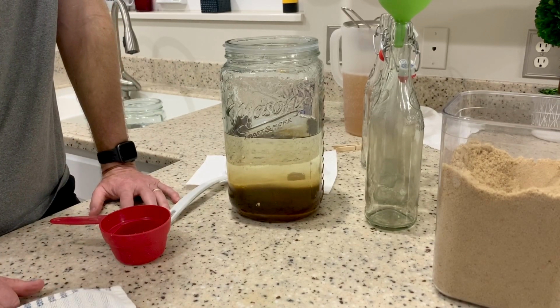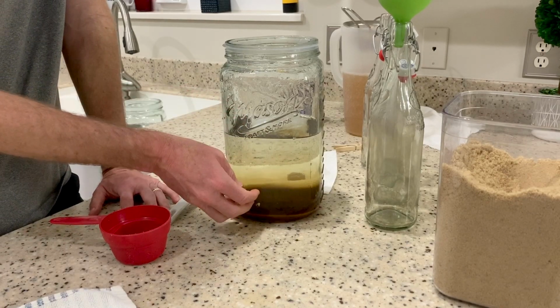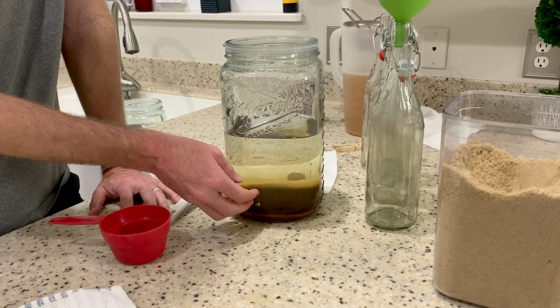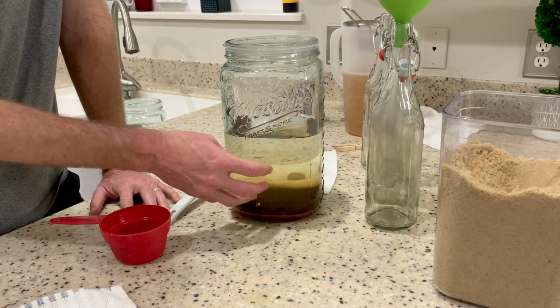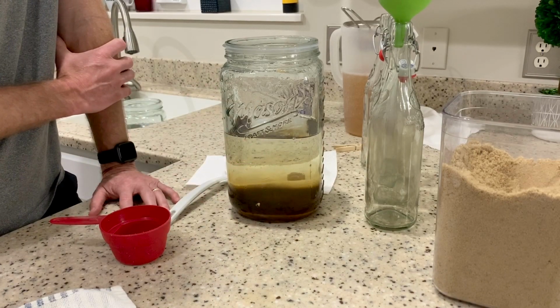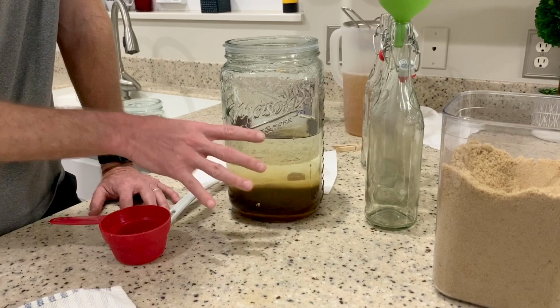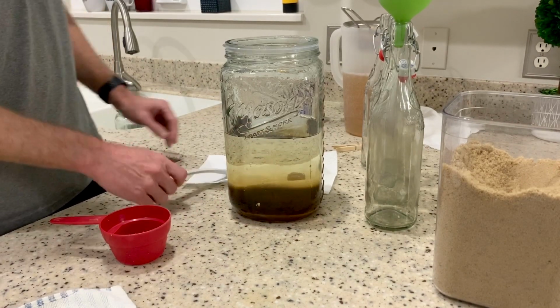And it's kind of hard to get it back on balance. It's really tricky to find it, because if you don't have enough minerals in there, the grains get stinky. If you have too many minerals, the grains get stinky. I found in Utah, at our elevation and everything, all the variables at play, this amount of mineral is just right and keeps them nice and healthy.